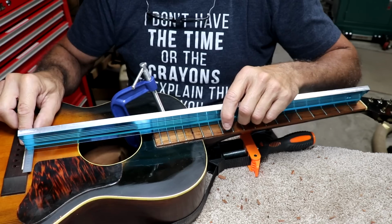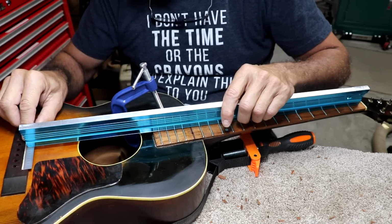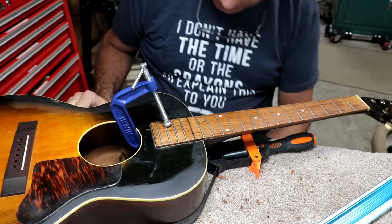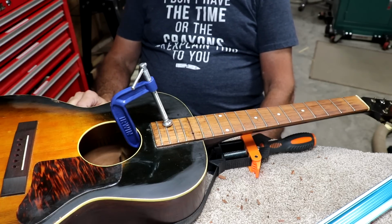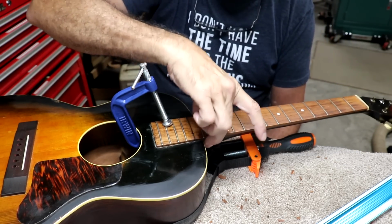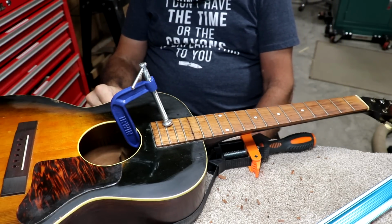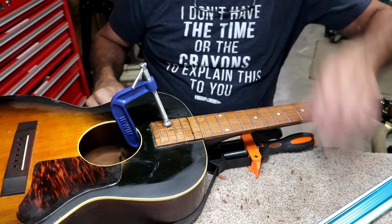So it's a little high, not gonna lie to you. It's just a little bit concerning that it's that high. I don't think I want it that high. It's very difficult to do, I can tell you that for sure. So to get it to come back down a little bit more, then really it needs to come off of the heel of the neck now, up toward the top a little bit more. On the other hand, I'm not getting as tight a joint as I thought I was getting, so that's kind of got me concerned, and that may be part of my problem. So it's a little more tweaking here and a little more tweaking there.